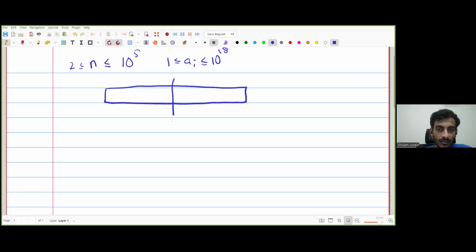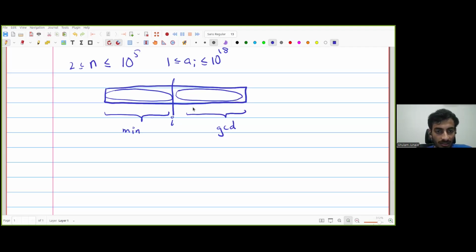There should exist some i such that the minimum over here is equal to the GCD of this part. Like the minimum of a prefix is equal to the GCD of the suffix.